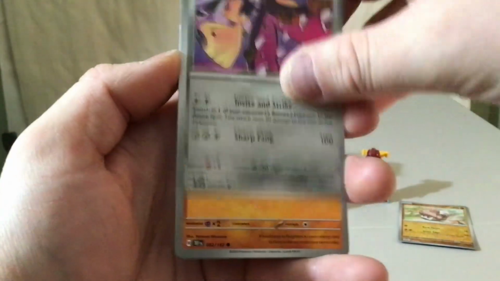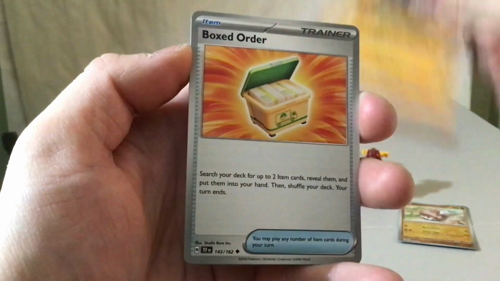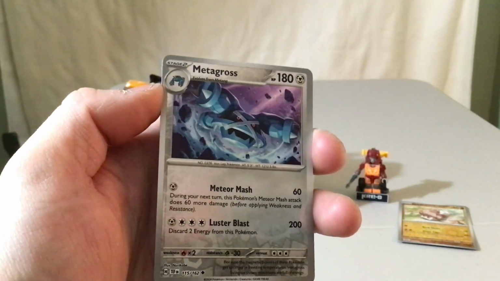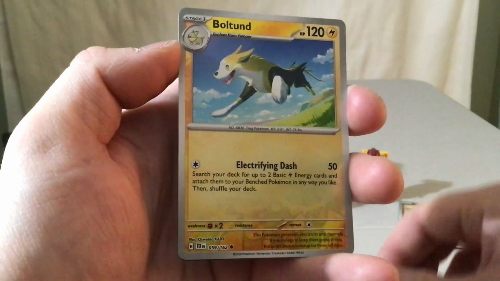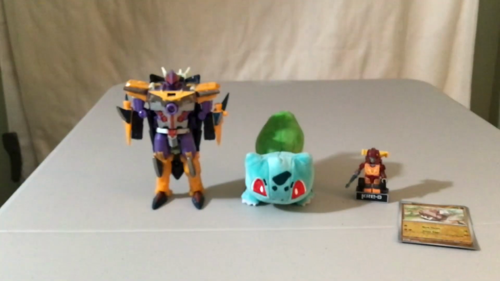But anyway, we got Mawile, Meditite, Turtonator, Hoothoot, Colossal, Bouffalant, Screamtail. We have a Metagross, which I do think... Oh, I don't have a list. Never mind. I think that was something I had, though. We have a Bolt, which I know I have. And a Corviknight for the holo.